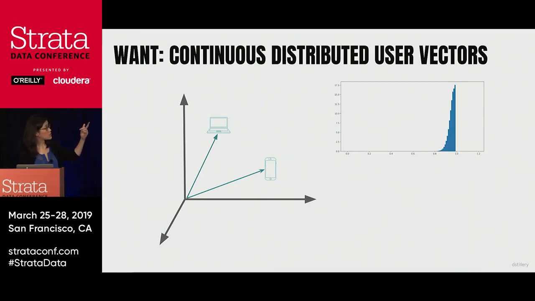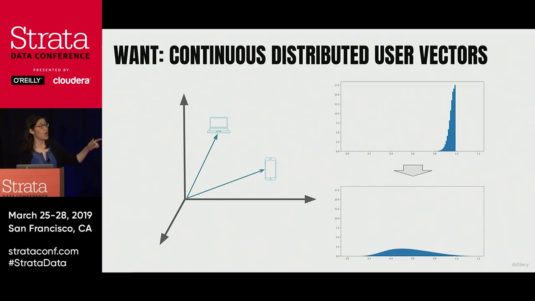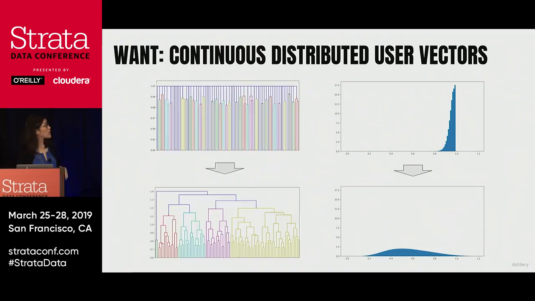So this is the histogram I showed for that sparse binary vector. If you had a better continuous representation, you might get something that's a little more spread out like this, and then you get a nice dendrogram. And these two pictures on the bottom are actually the real results with real data of the method that I'm going to show right now using website embeddings.